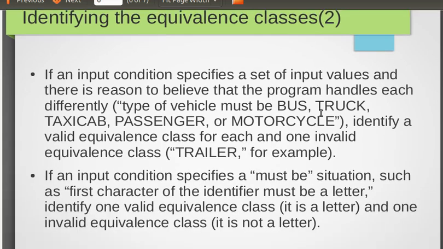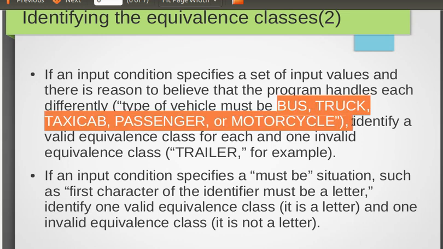Now if you have a set, maybe check boxes for bus, truck, taxi cab, passenger or motorcycle, where you can choose only one of them, you can identify a valid equivalence class for each. For bus, it may be replaced by trailer, or bicycle, in case you have another type of vehicle listed.